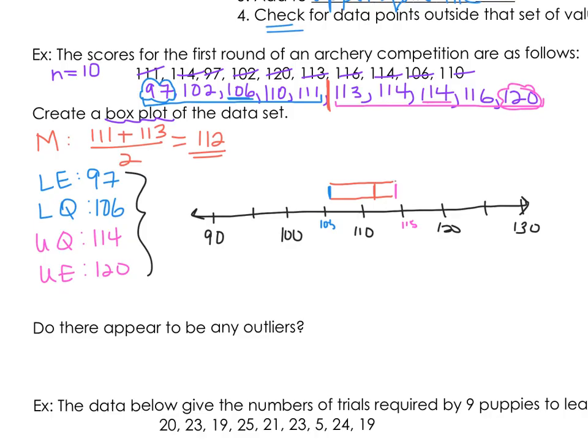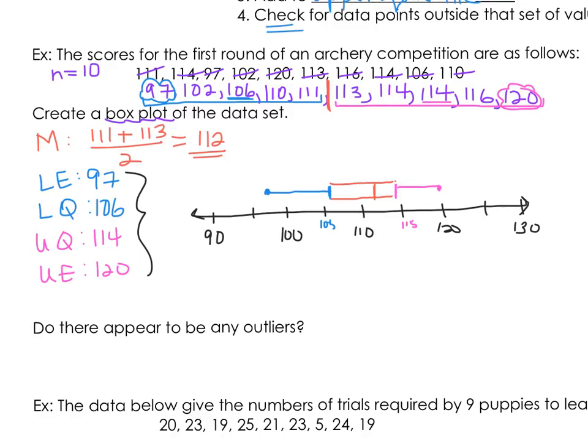All right, now let's go to the extremes. The lower extreme is all the way down at 97. So I'm going to put a dot somewhere between 95 and 100, kind of in the middle, and then connect it to my lower quartile, just like so. So that's the whisker in the box and whisker plot. On the opposite end, my upper extreme is 120. Put that over here on the right and connect that to that upper extreme. And that's creating a box and whisker plot, or a box plot, comparing your data visually on a number line system.